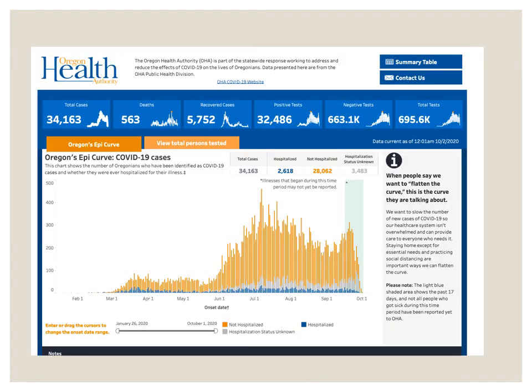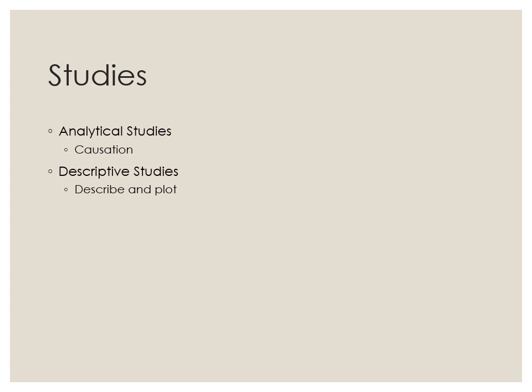This is an example of a descriptive chart because it's showing an epi curve, all right? It doesn't track down so much the biological science of COVID-19. Nope. It's just plotting the case numbers, and this is an epi curve, and this is showing a descriptive, right? It's describing. So in summary, we talked about two different types of studies: analytical studies that really focus in on causation, they analyze, and descriptive studies that describe.